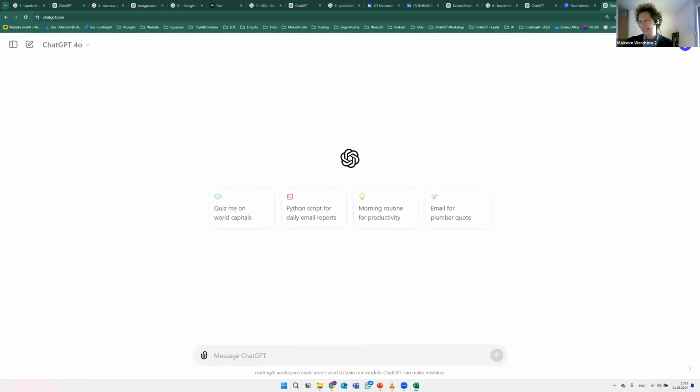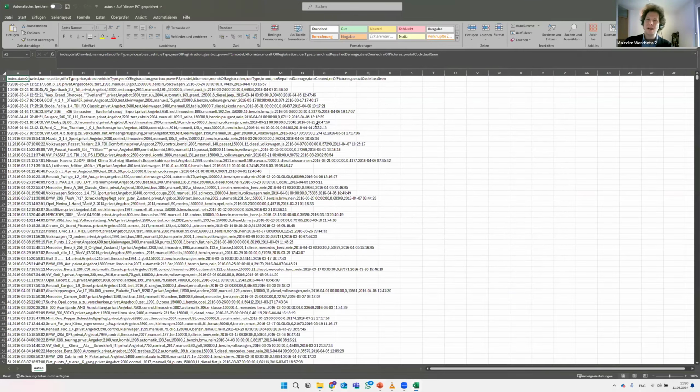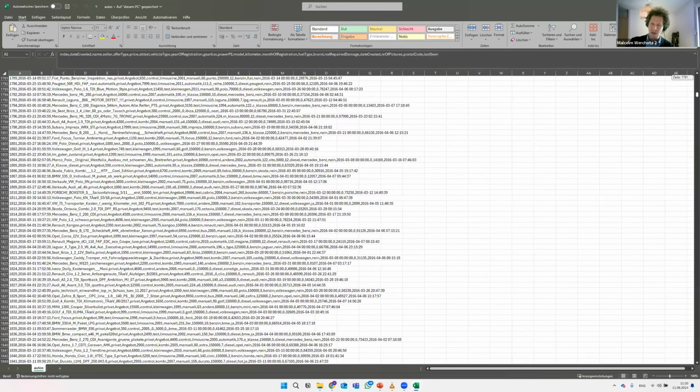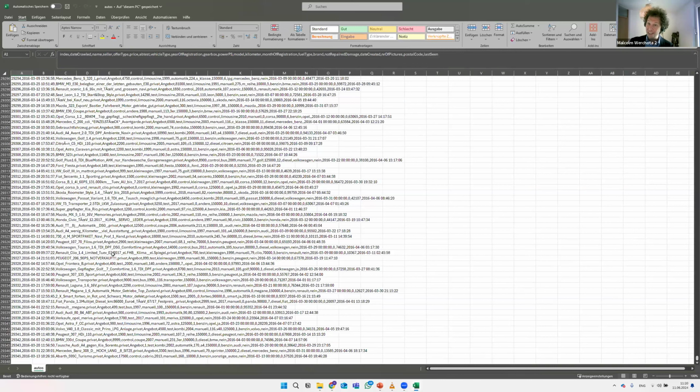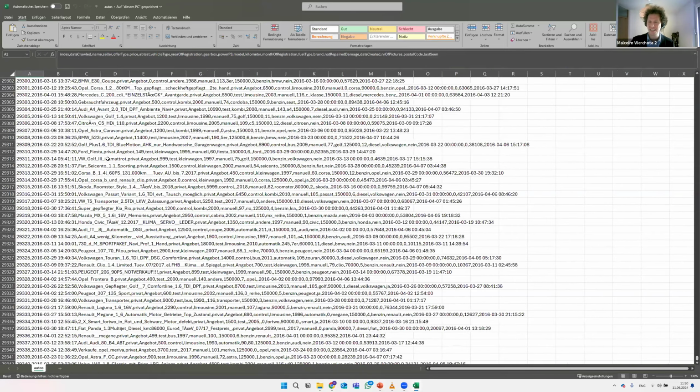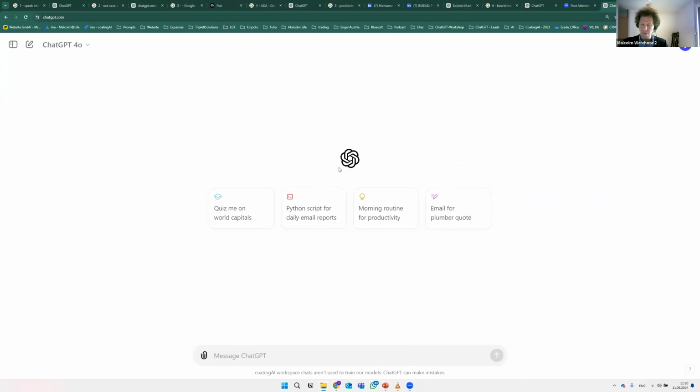So this is a data set of used cars that I can buy right now in Germany. This data set has 30,000 lines. It's very difficult to analyze. Lots of lines. It tells you which type of car. Is it a BMW, Mercedes? How much does it cost? Is it a manual? Is it an automatic? What type of gearbox does it have? All of these things. And this data set is not clean. So you need a data scientist in your group who can clean this and start analyzing this.